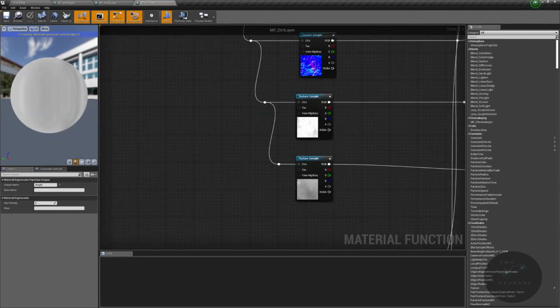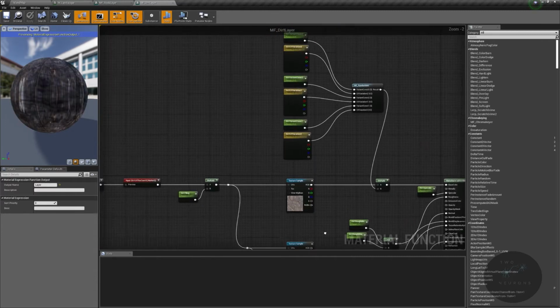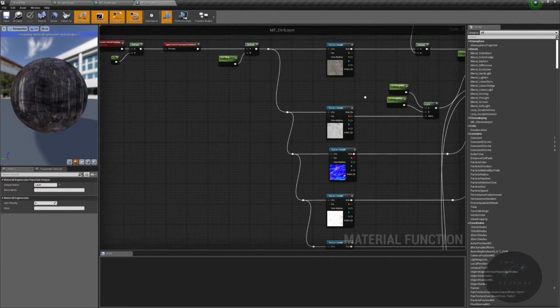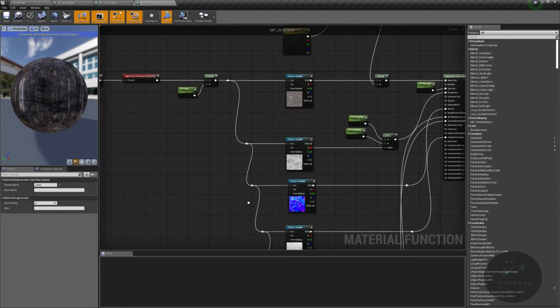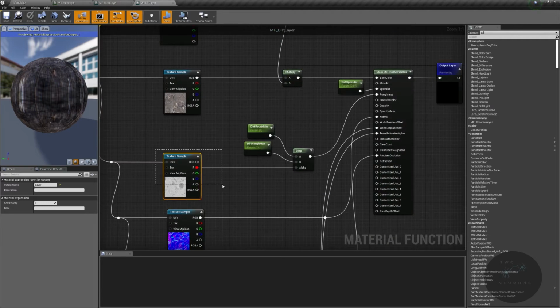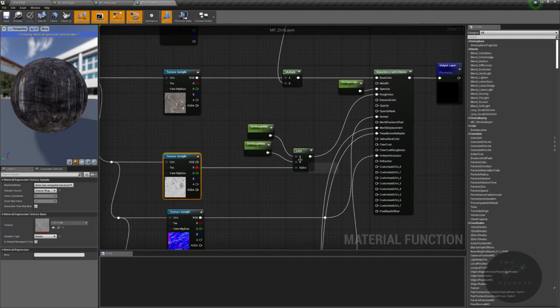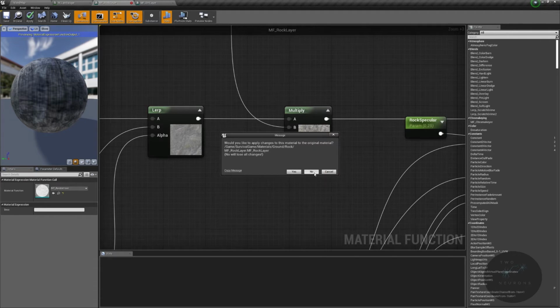All right, let's go back to our landscape. Our dirt layer and all the other layers outside of the grass, which only has one difference to everything else, just use one texture set. We're not lerping between different tilings because these are going to be more obscured. They're going to be less visible at a distance. There's going to be foliage on top of them, a whole bunch of other things to break up the tiling. So all we're doing again is just using our texture samples. We are setting these as parameters so we can change them later on. For our roughness, we take a roughness texture and lerp between a max and min. It's all the same for all of them except for our grass. In our grass, we haven't made any changes to this, don't save.